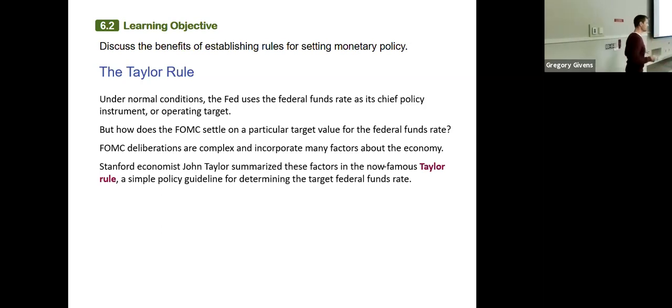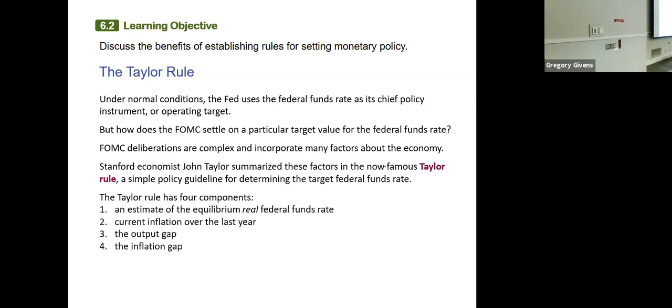I want to talk about the Taylor Rule today, and then go through some examples of how it can be used in practice. Okay, it's a very, very influential monetary policy rule that's used all over the world. I don't know if you've seen this. Maybe you touched on the Taylor Rule a bit in your intermediate macro class, but we're going to get into the details of it today. The Taylor Rule has basically four key ingredients.